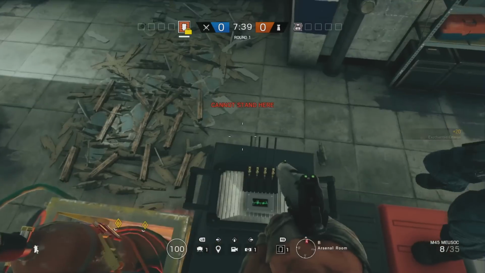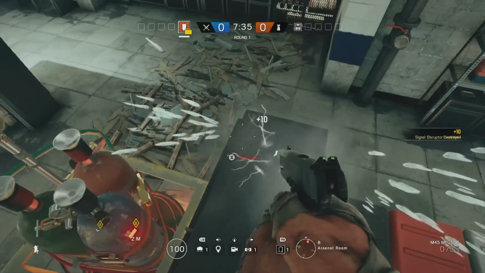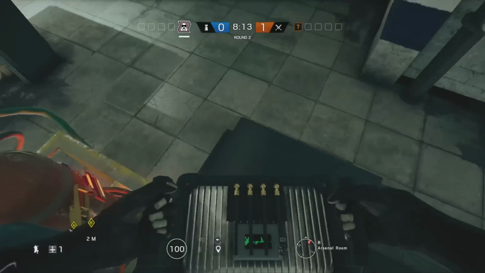I'm gonna show you what this looks like from the defender's point of view. I'm gonna show you a couple different thermite spots that are gonna be on the hatch and how it doesn't work even if you place it far on the side.